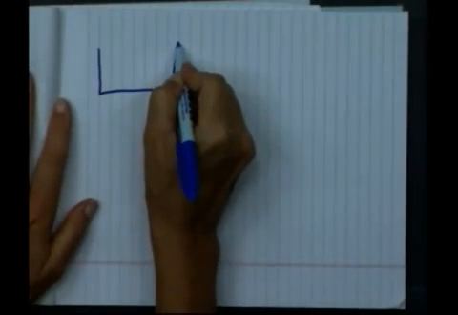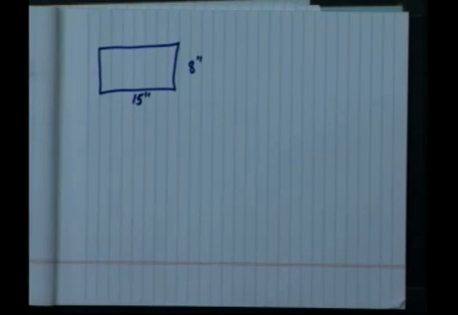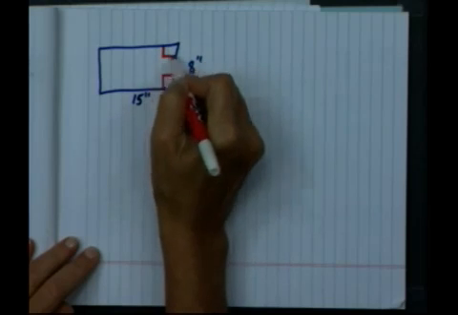Okay? So what we're doing in this class is coming up with the function, and then in calculus class you'll learn to take the derivative that will maximize your volume. All right, so let's see on paper how we might work this problem. Okay, so we had a rectangular piece of paper, and the dimensions were 8 by 15 inches. 8 inches, 15 inches. And then the next thing I did was come in and cut out square corners.